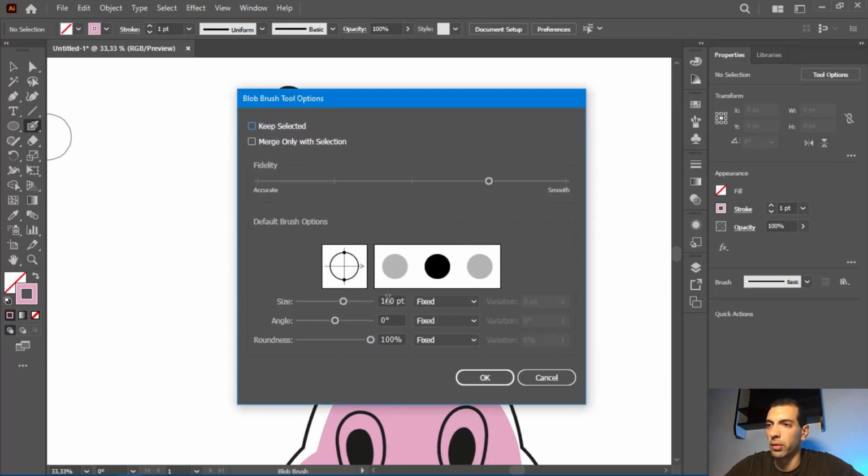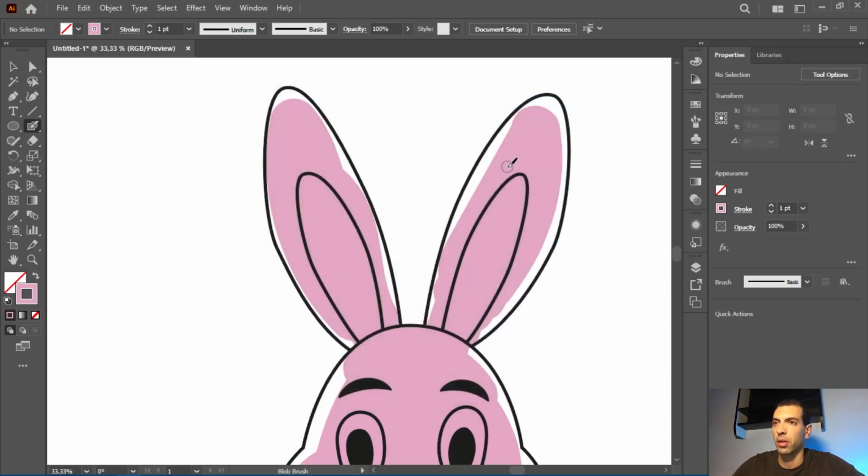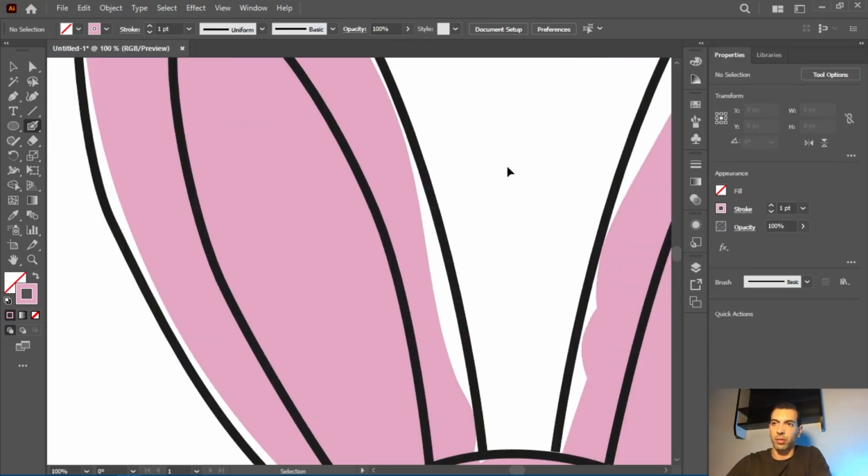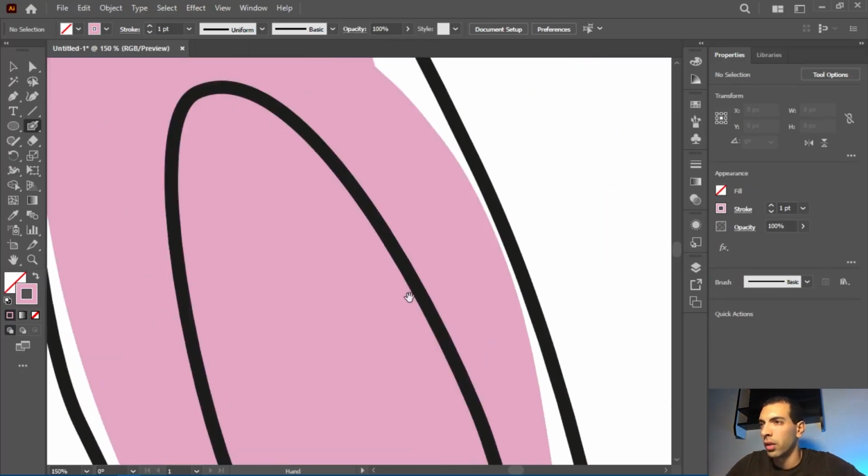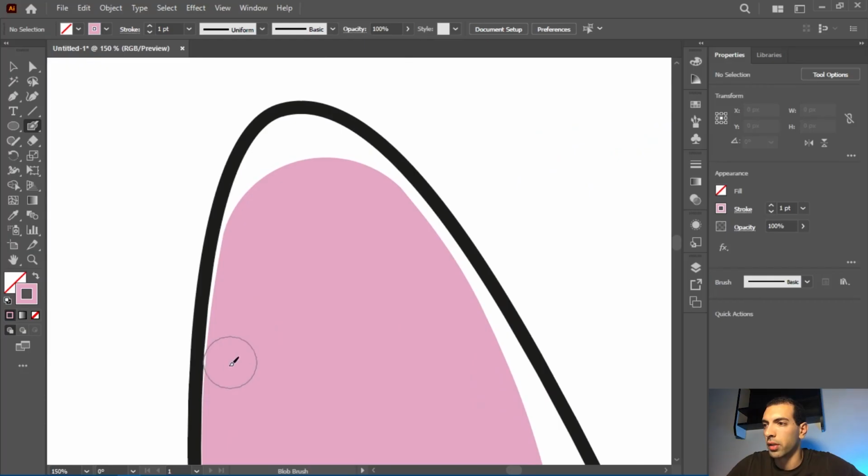Double click. I'm gonna reduce the size now to, let's say, 40. I'm gonna zoom and cover and color all the remaining area like this with precision.